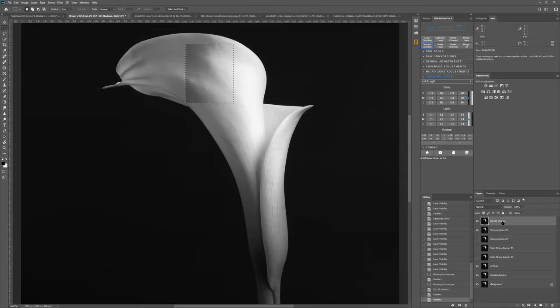So make sure that the layer with the last adjustment is always on top of the layer that doesn't have that adjustment, like this. This is the layer without the adjustment. Since I only did one pass, I could also do two passes. Let me do that. Let me go with the D1, left to right. So I've done two passes. Make sure that the layer with the last adjustment is on top of the layer without the adjustment. So I have to merge it down one layer, to make sure that it is now on top of the layer without the adjustment before I do a restore.